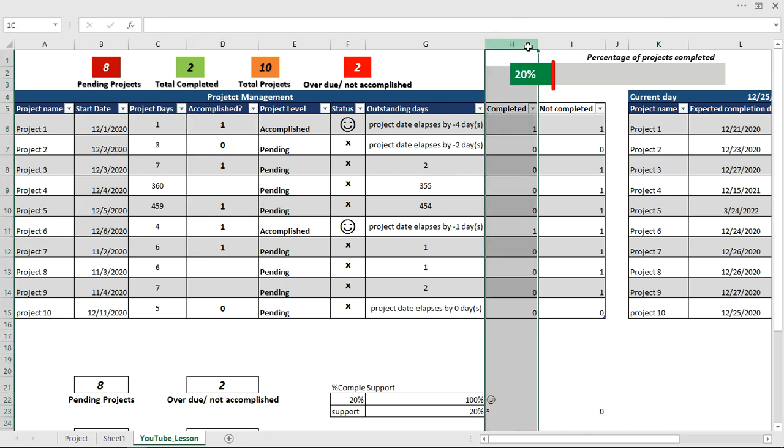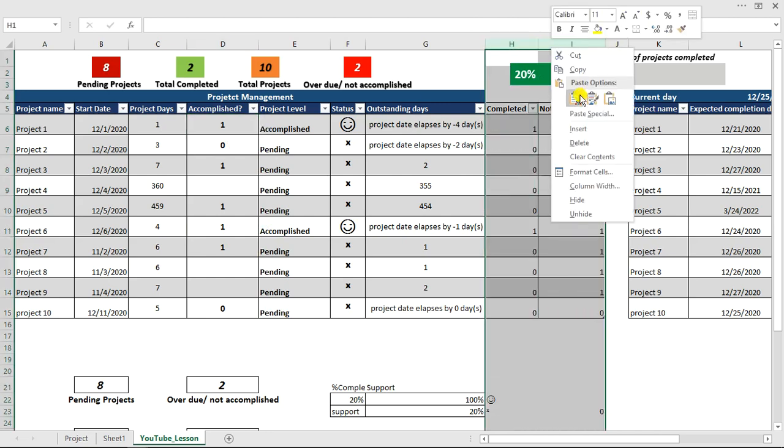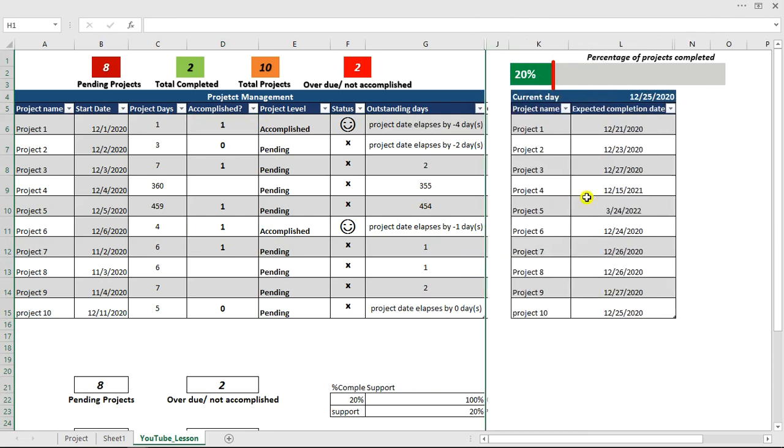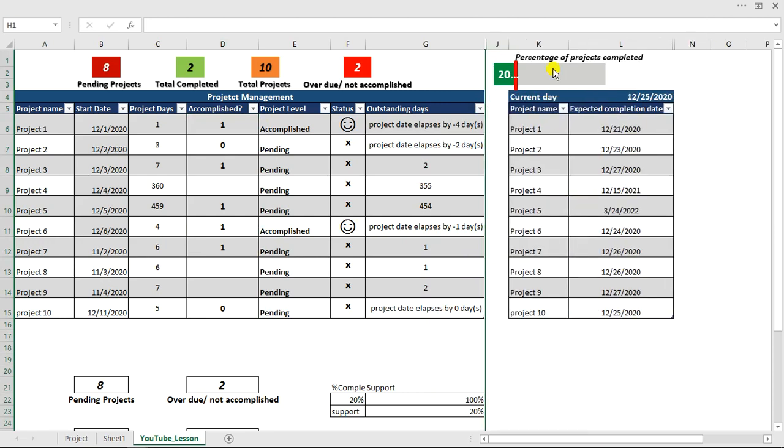So if I select right here right now, I'm going to hide this away from here because we don't need it. So this is what we need to do. I'm going to make sure I drag this down to this level and make sure it sits right here. So this is exactly what we need, and this is how we can create such a chart that can look amazing on our project.